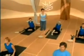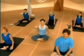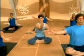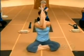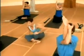We're going to do a little bit of work with eagle arms, again, to release across the front of the shoulders. So when you're ready, go ahead and open up your arms nice and wide. We're going to bring your right arm in front with your arm upward and swing your left arm on top of your right. You're going to wrap your arms around one another, and then go ahead and draw your elbows up toward the ceiling. So you should feel a nice stretch across the front of your left shoulder, or the side, I should say, of your left shoulder.